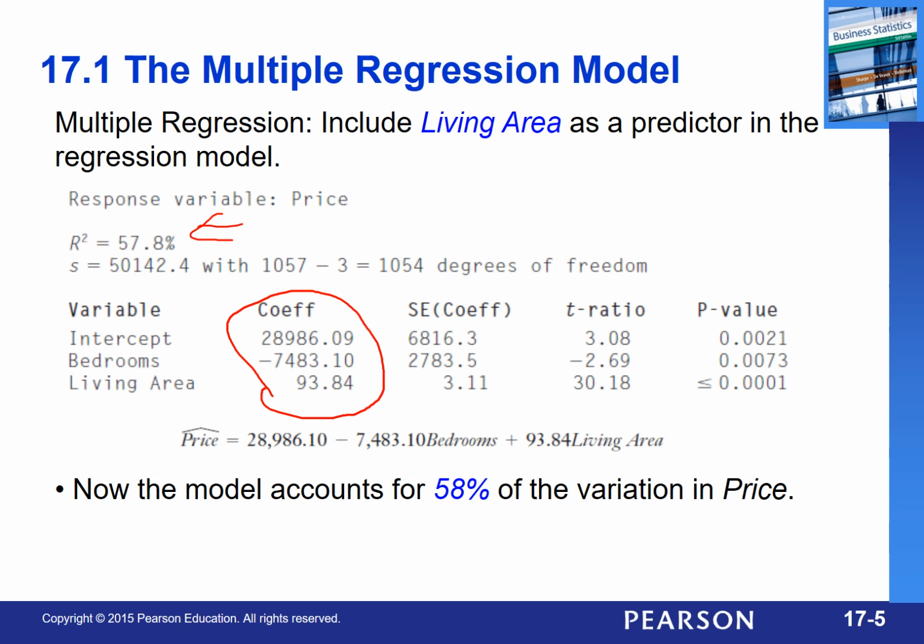So for every foot the house is larger than the previous house, you add about $93, as long as your number of bedrooms stays the same or doesn't change a whole lot. So this is like the additional change you get beyond the number of bedrooms. The other thing you should notice is, oh my gosh, the model is much, much better. Look at that R squared value. It has gotten significantly larger. Woohoo! All right, now we're at 58%, which is kind of meh, but at least we're in the range of not completely ridiculous.